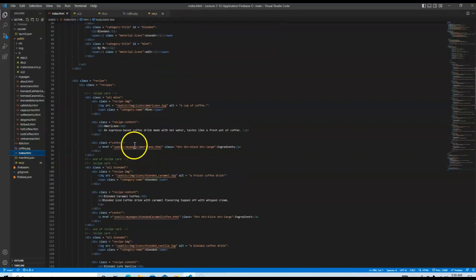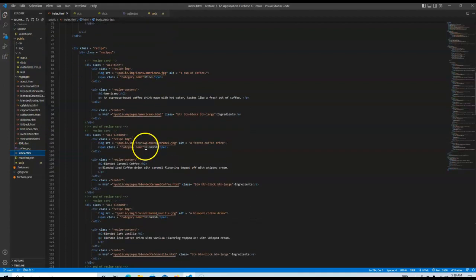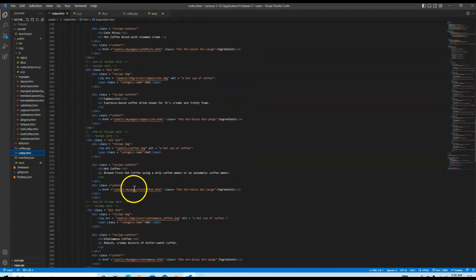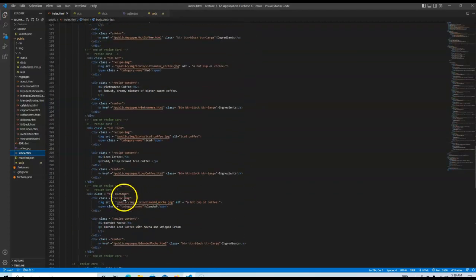category buttons. I have my cards. I had to change it all to the public directory. It would launch fine in the Firebase hosting that I had set up, but in Visual Studio, it was very finicky, where if there's a public folder, everything needs to be /public, and then continue on to show correctly. So I changed everything accordingly just to cater to that, so you guys could see it.